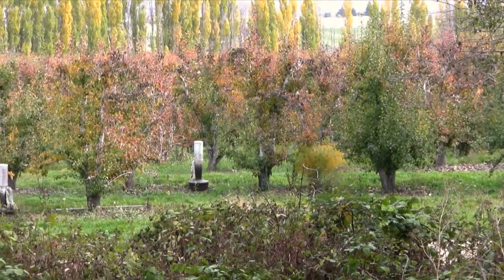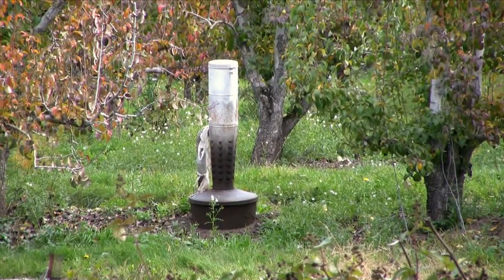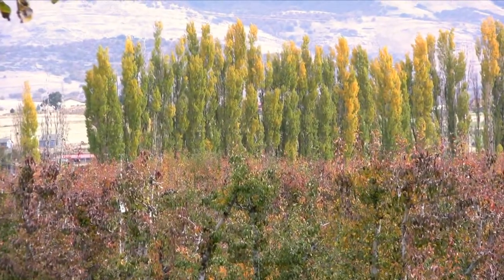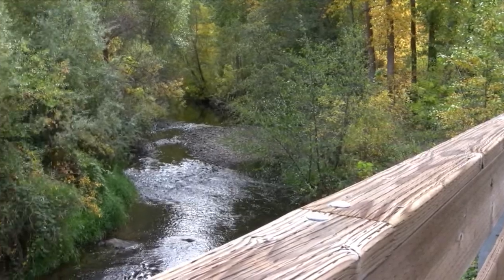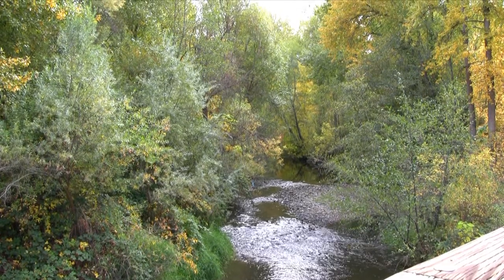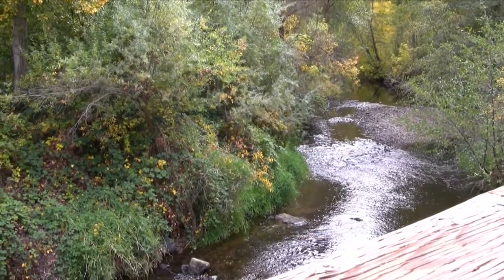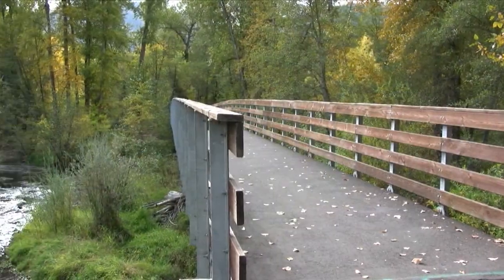You'll also notice on the ground there are orchard heaters known as return stacks, there to protect the orchard in the event of frost. Off in the distance above the tops of the pear trees, you see a windbreak of poplars. Every few years, Bear Creek floods, mostly during December and January. Usually we have a good snowpack in the mountains and it rains and warms up, and a combination of snowmelt and rain overwhelms the drainage system. Big floods occurred in 1955, 1964, 1974, and most recently in 1997. That's the flood that took out the old boxcar bridge that was here and floated sections of the trail right off the path. FEMA replaced the old bridge with the precast one we see today.